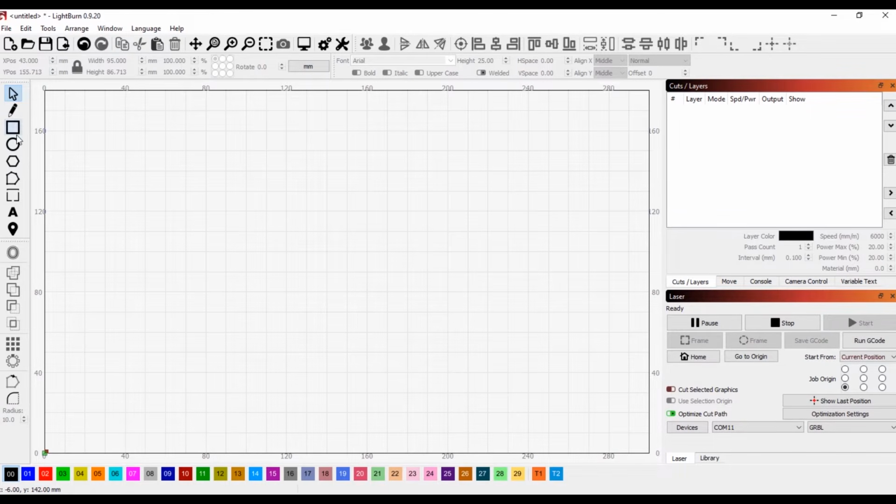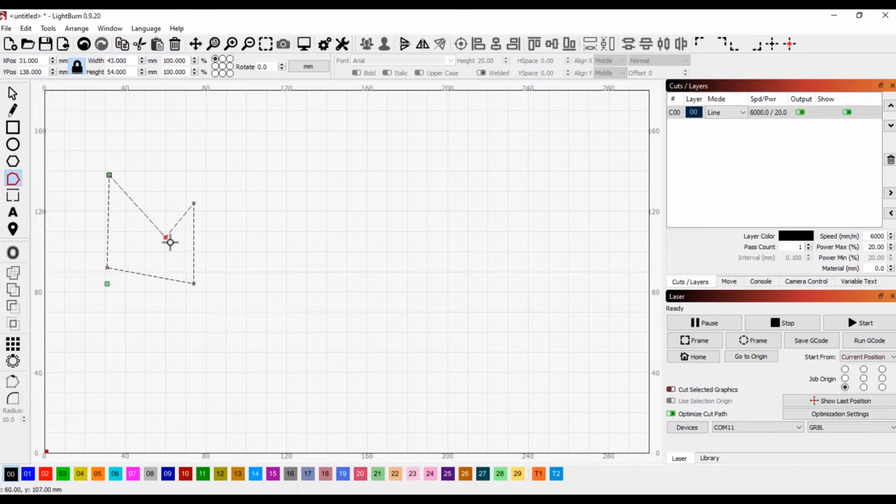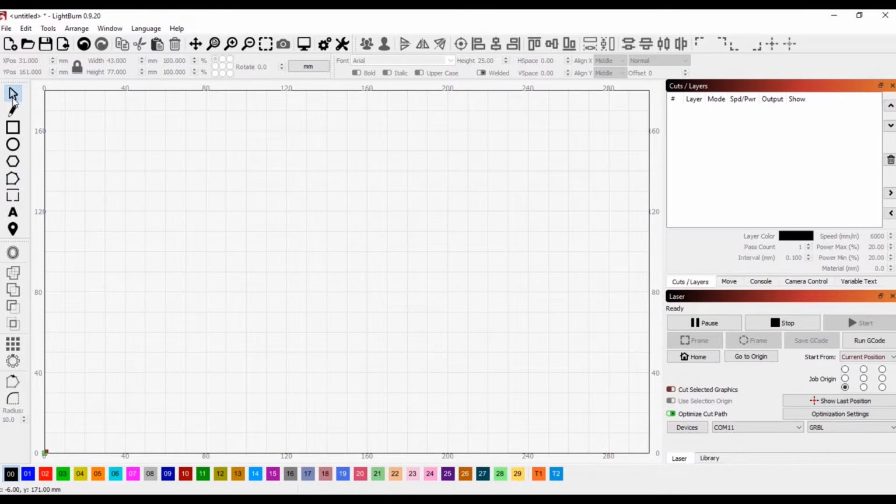The first few are for drawing. So you have the pencil tool to be able to freeform draw, and you just click at points where you want each anchor to go. And what you can also do with this tool is come down to the edit node tool, which is this one that has the points on the corners. Once you select that and click on the object, you can then move the individual points that you have just drawn by clicking and holding on them. We'll just delete that for now.